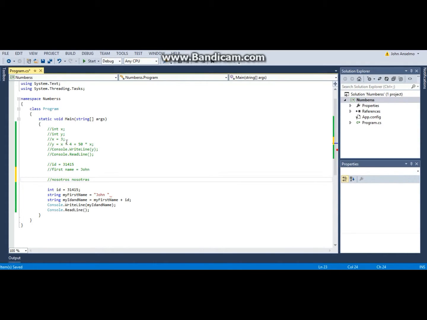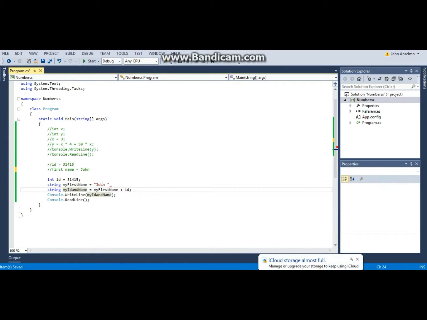Nosotras is feminine. But if they're a group of men and women, it is nosotros, even though there's a whole different thing for feminine. It's the same with strings and integers. If there is at least one string, you're going to have this whole line be a string.